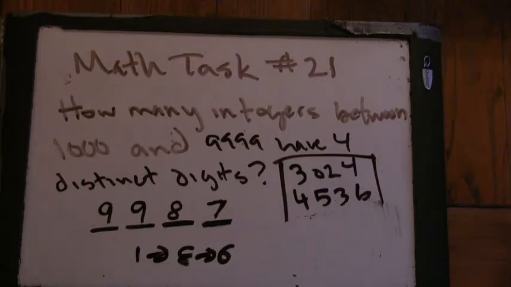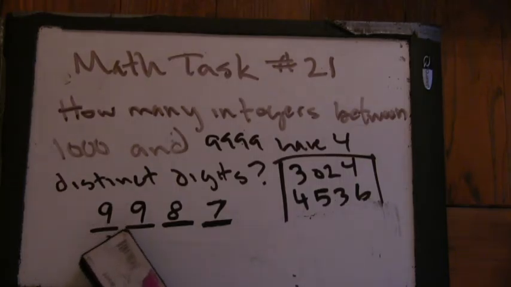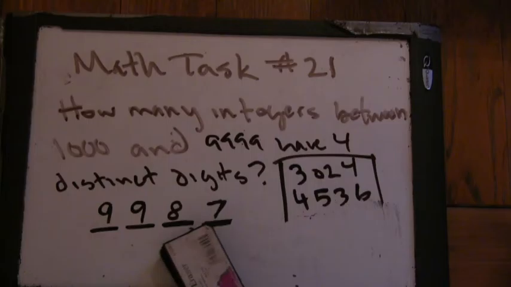But you can also do some estimating. 9 times 9 is 81, which is about 80, right? And 8 times 7 is 56. 56 is very close to 60, so this is close to 80 times 60, which is 4,800. That would be another way we could look at it.